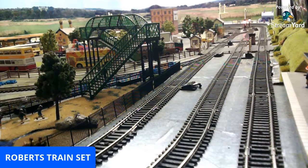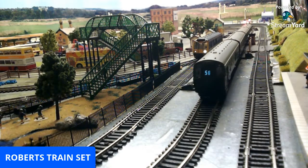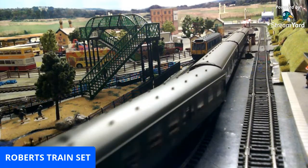So this is basically DMUs, EMUs, and a new designation I'm calling this one coming down towards you now, which is a single unit rather than a multiple unit, but obviously diesel. I don't know what it sounds like. This is only on Wi-Fi.